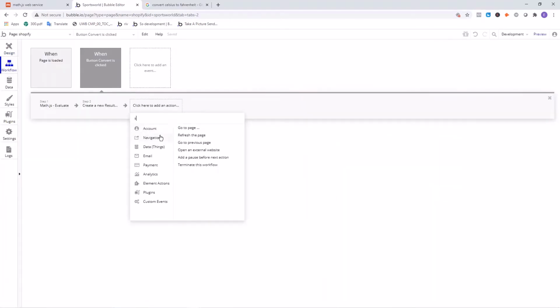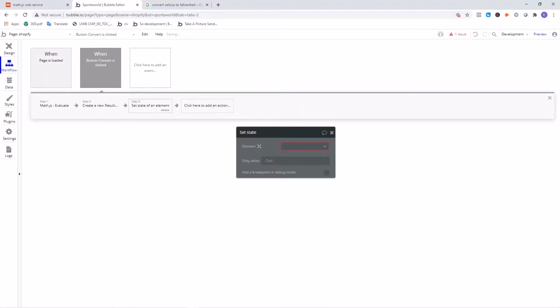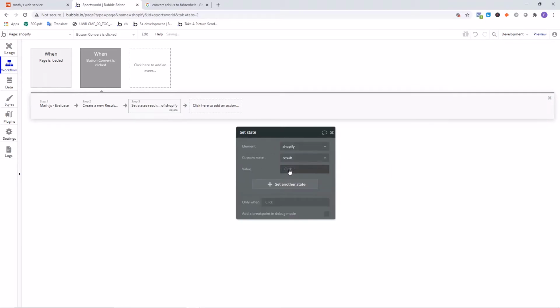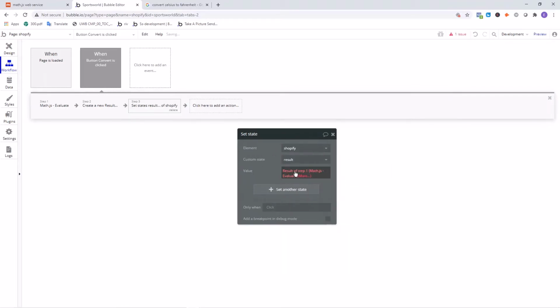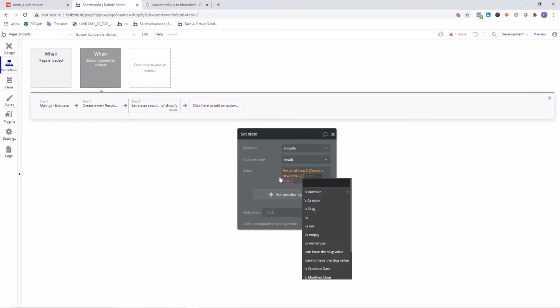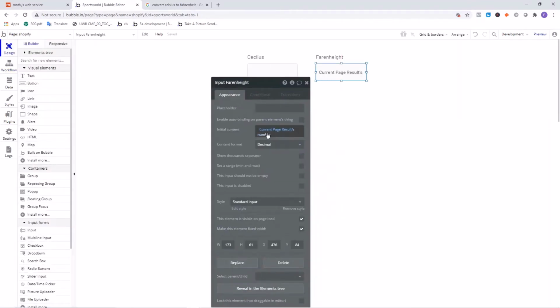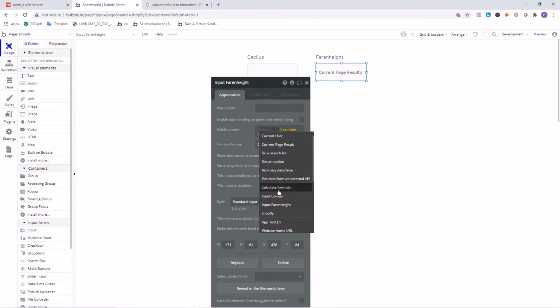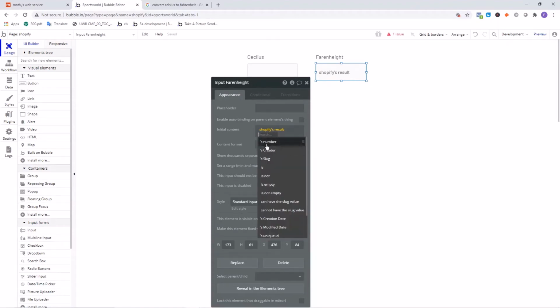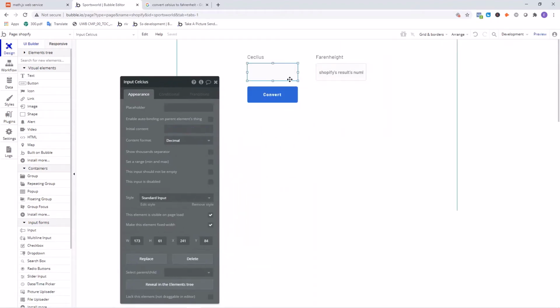Now let's set the state on this third action. The result is going to be result of step 2, just directly result of step 2, because we made that as a type result. And now we'll say this is going to be the page's result's number. So we get that right into here.